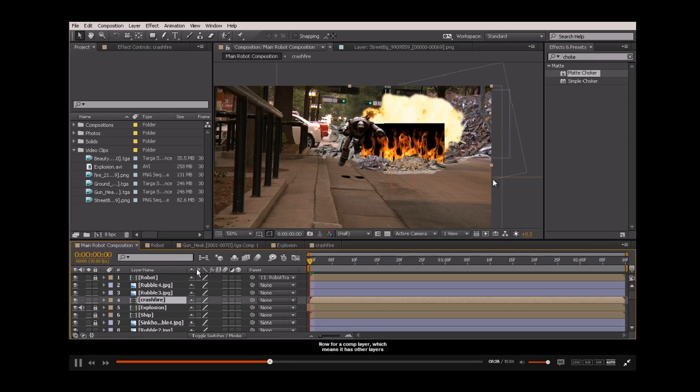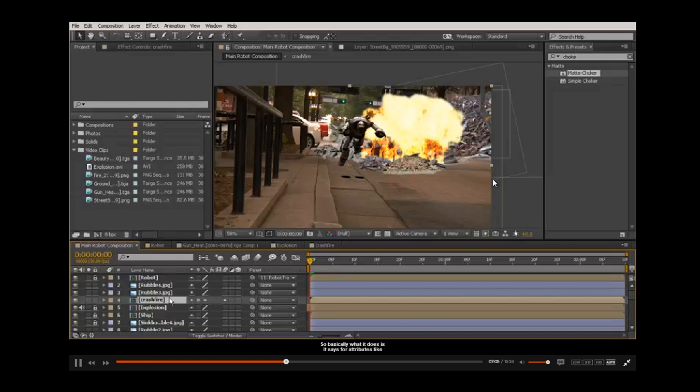Now for a comp layer, which means it has other layers inside of it, collapse transformations is what this function will be, and it is amazing. Collapse transformations allows you to do so many things that we aren't even going to discuss in this course. Things with 3D that you never maybe thought were possible. But in my case, what collapse transformations will do is it basically is saying, look inside of this composition for attribute data. So if it's a piece of data like a blending mode, and I turn on collapse transformations, I get that add mode back.